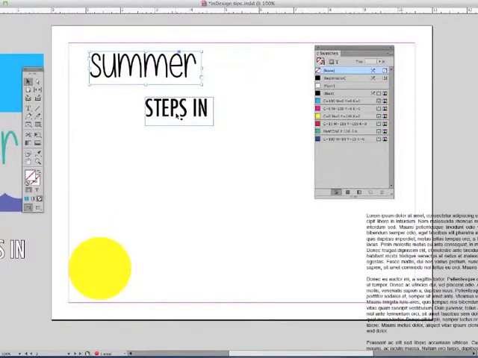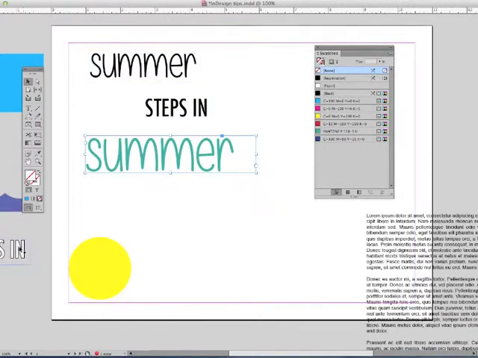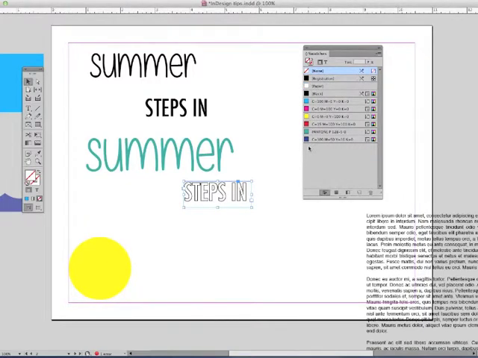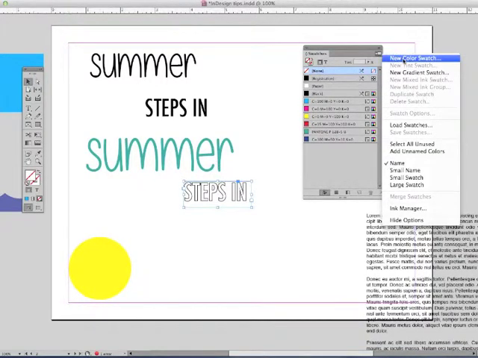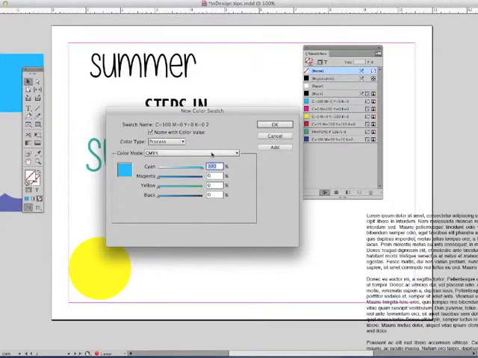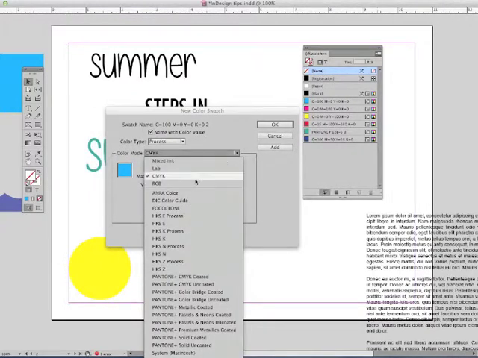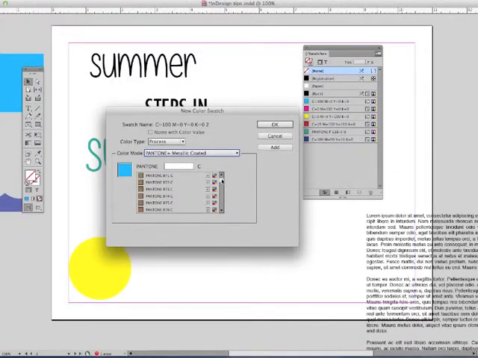So I've got my two headline pieces here, and I've gone ahead and rendered them the way that I want. This is white with a black outline. This is a green. By the way, the color I chose for this is not in your typical swatches palette that InDesign gives you. If you want access to more colors, go to your swatches flyout menu and go to New Color Swatch. You'll be taken to a menu where you can select from many different color books and choose colors from the menus here. This gives you a lot more options than what they come up with.